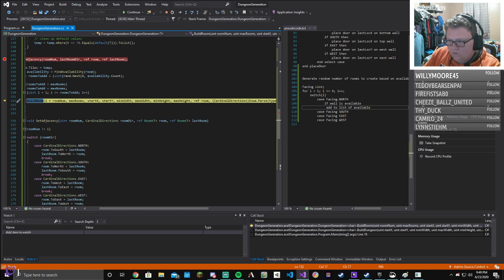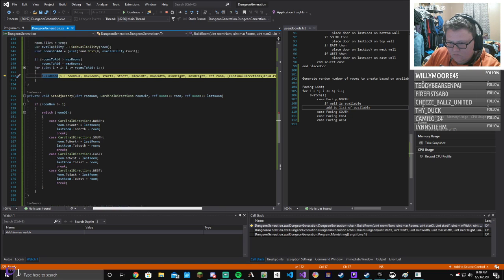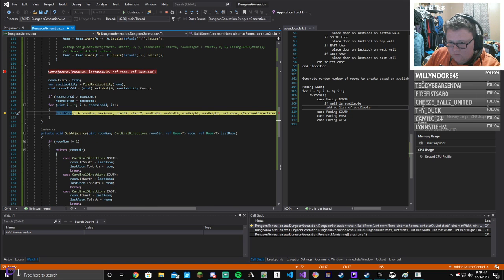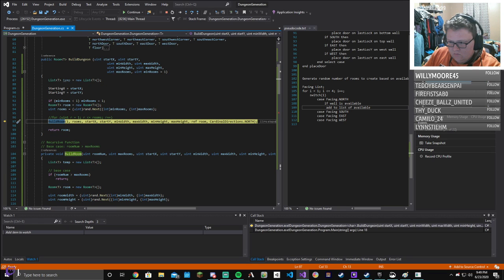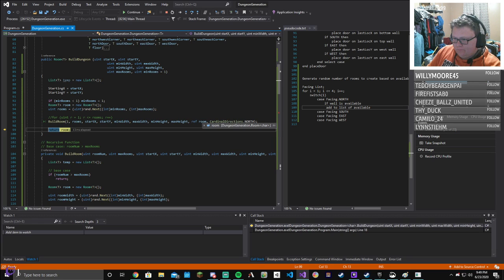Okay. So now room should have a tile count of 25. Right, okay. Room should have... What's the point of sending it by reference? What the heck?